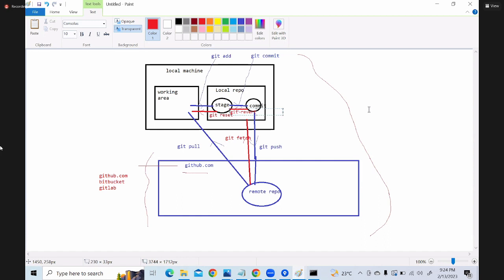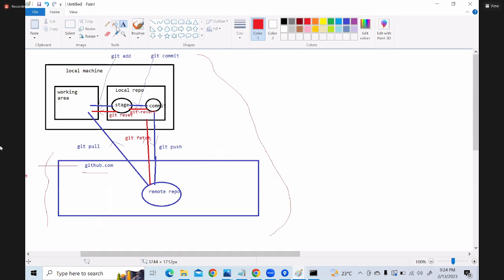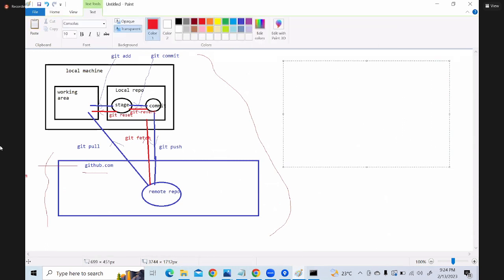Here I'll write working area to, so that will be clear. Working area to stage area of local repo, git add. Okay, stage area to commit area of local repo is git commit.